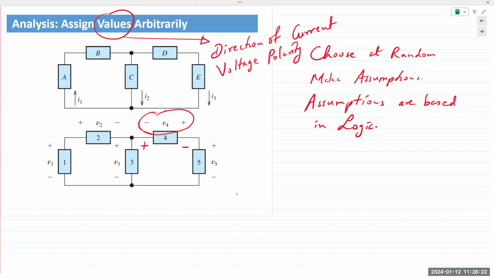One student chooses the polarity here, student 1. Another student chooses this polarity right there, number 2. So if this answer turns out to be, let's say, minus 5 volts, and this answer turns out to be 5 volts, they are both correct. Does everyone see the point I'm trying to make? They are both correct. As long as your plus or minus sign matches up with what you assumed in the circuit diagram, you will both get full credit. You do not have to explain that, oh, my polarity is opposite. I understand.